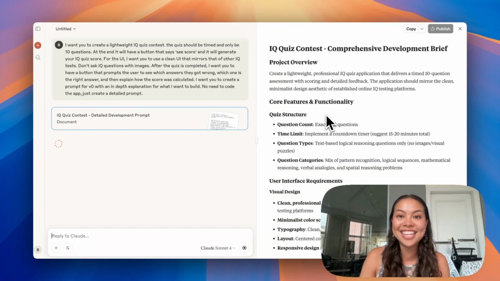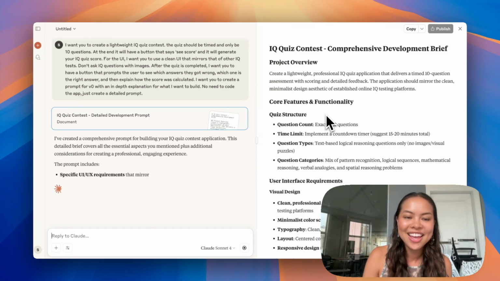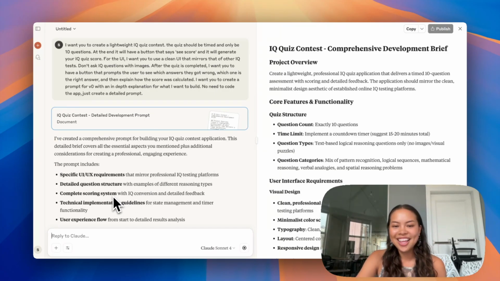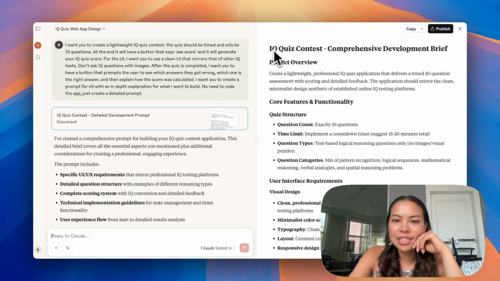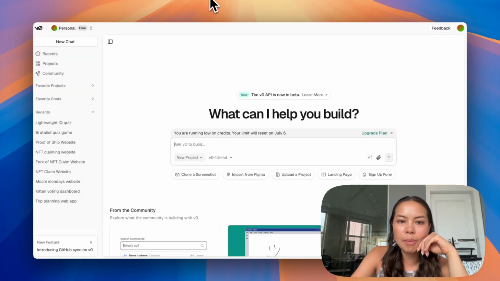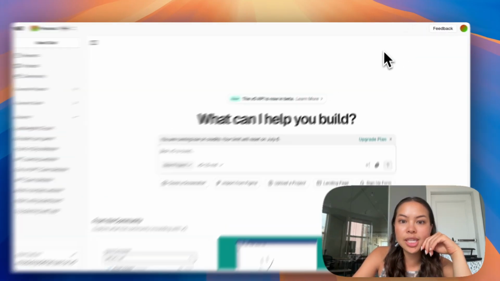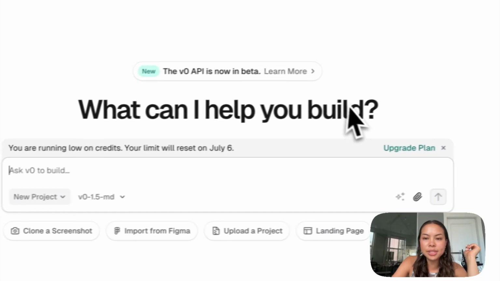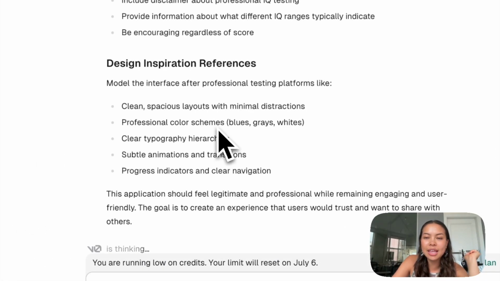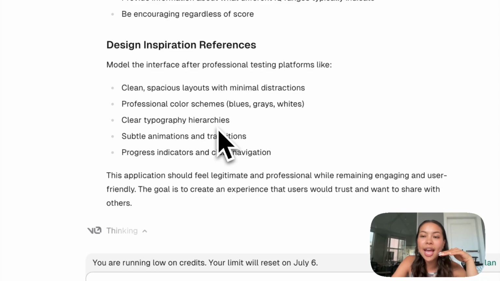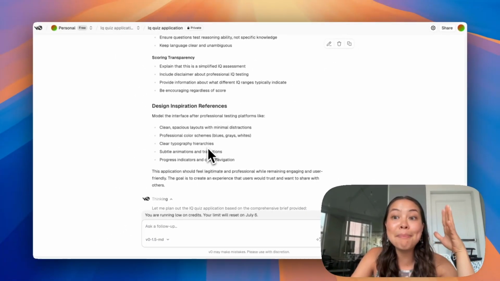So it's just an IQ quiz, and then at the end, they're gonna say C-score, and they're gonna have to pay to actually see the score that they have. So I'm gonna pause it for a second as it finishes generating and prompting. Actually, it's all done now. All right, copy that. Now I'm gonna hop on to V0, and it's gonna say, what can I help you build today? I like V0 because I just think the actual UI that it generates, to me, is one of my favorites.